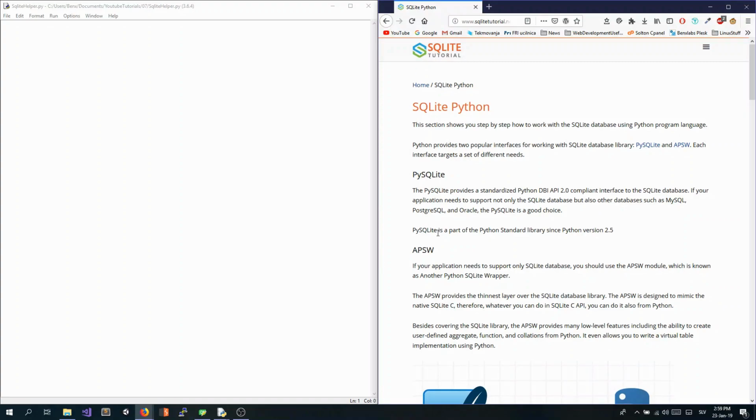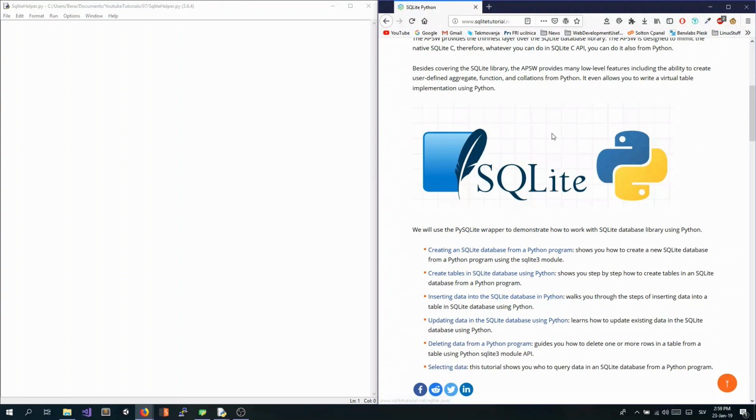So we could just import SQLite in our application and call it from functions, but I think it's better to create a separate class and then instantiate an object of that class in our application. So I suggest that you also have some knowledge about object-oriented programming. It's really simple in Python, and I won't be using anything advanced. You only have to know what a constructor is and how to instantiate an object.